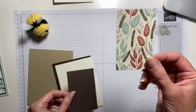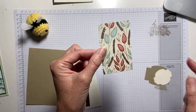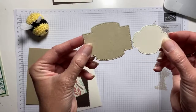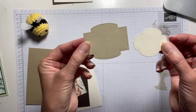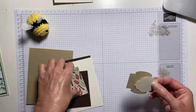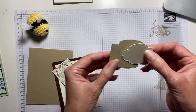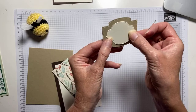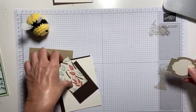This is Early Espresso and this is that Gilded Autumn Designer Series Paper. Love it. These are also from the Stitched So Sweetly dies. So not only do we have these scalloped rectangles, but then we have these beautiful labels. And so this is what we're going to use.